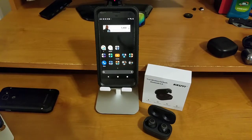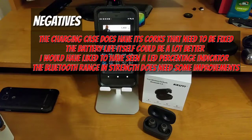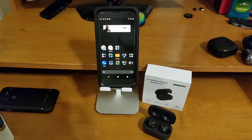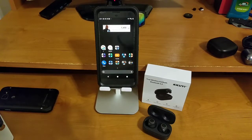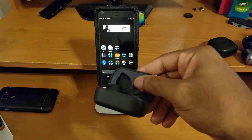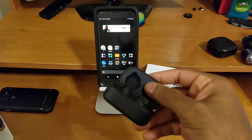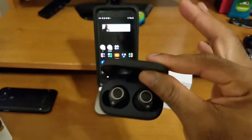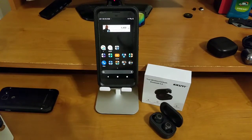Now talking about the negatives, the Bluetooth range and the Bluetooth strength could be a lot better. The overall battery life on these could be a lot better as well. And that pretty much does it in terms of the negatives. Now, a few nitpicky negatives: when you're charging these wirelessly, they could charge a little bit faster. And also, as I said, I would have liked to have seen a percentage LED up front on these instead of the status LED. Those are also negatives that I want to point out. And the quirkiness of the charging case is another negative as well. So that pretty much summarizes all the positives and negatives of these truly wireless Bluetooth earbuds.